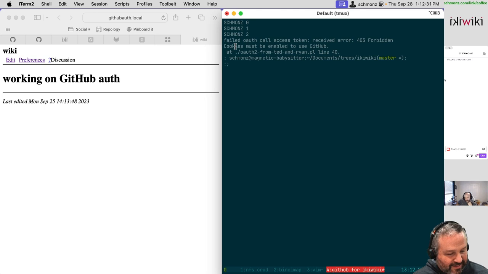But before we get into that, Ryan, you have experience implementing this protocol on the client side. Where are cookies needed in it, if at all? So yeah, I would say this is one of those things where it's the way it normally works, but I'm not sure it should work this way. Because this is all prompted, you think about this in a couple pieces. You have your browser, you have your web server, and then you have GitHub. And all three of them are going to play a role in this.